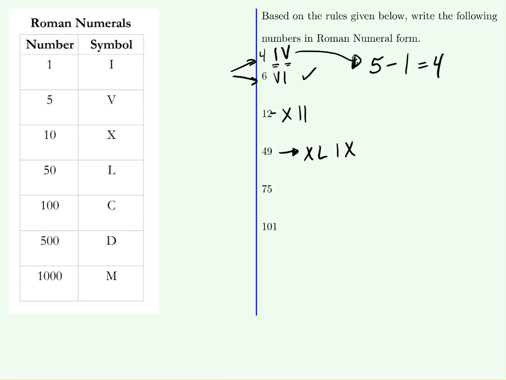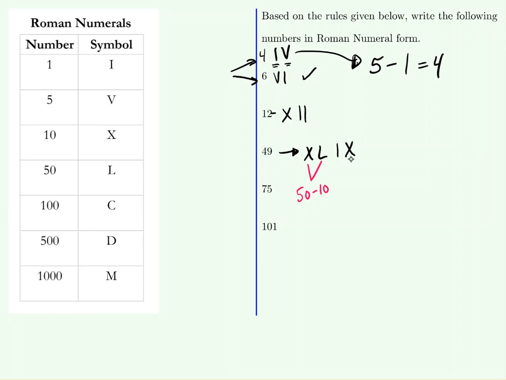IX. Okay. And these numbers are always written left to right. So the way we would read this if we were just given this numeral and we had to translate it back to our system, I would start by recognizing that X is a smaller digit than L. So that's an intended subtractive feature. So I would think of this as 50 minus 10.